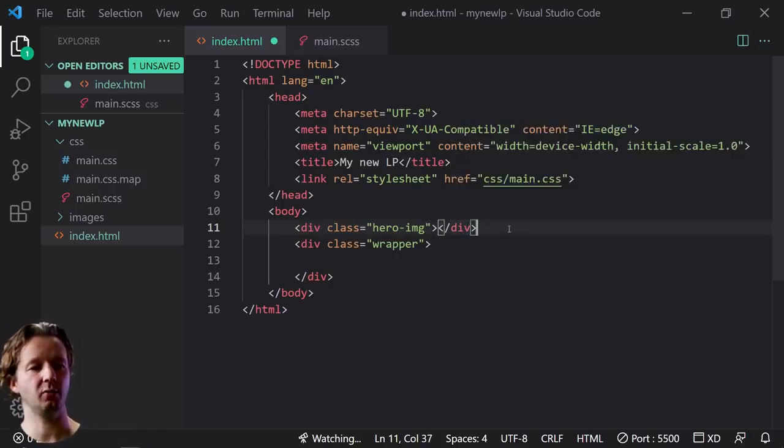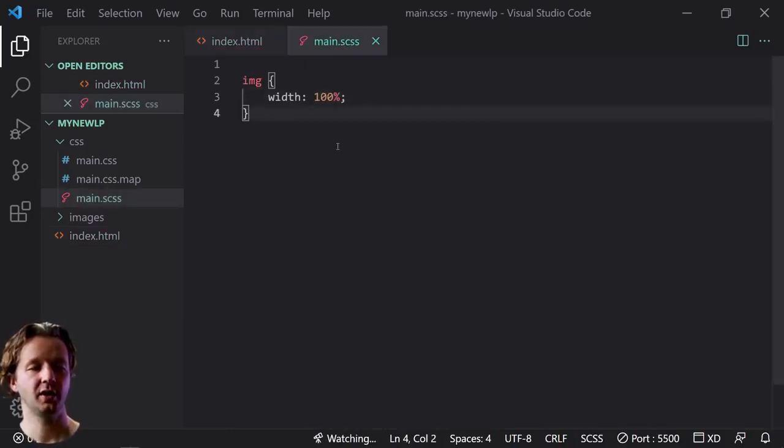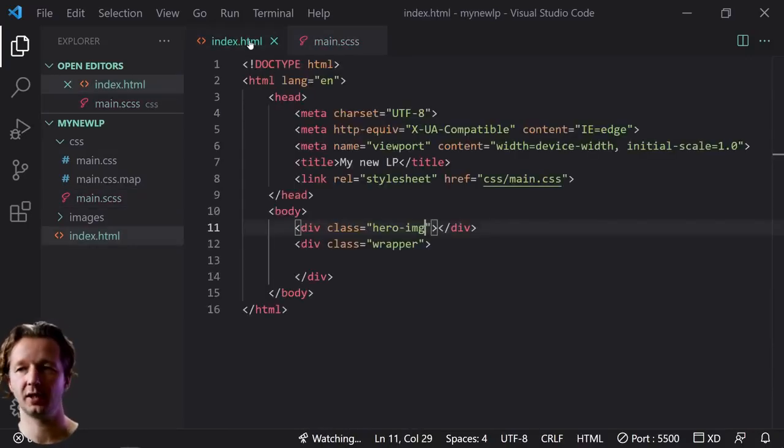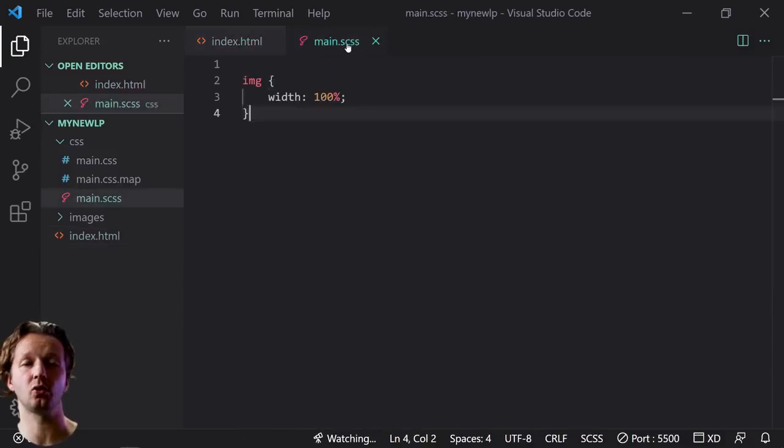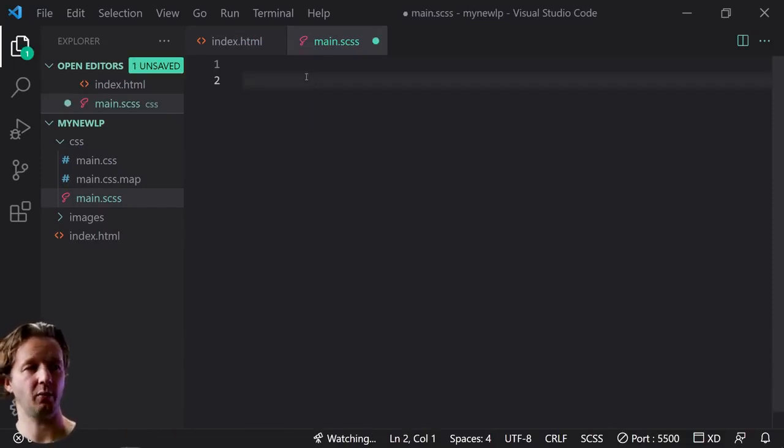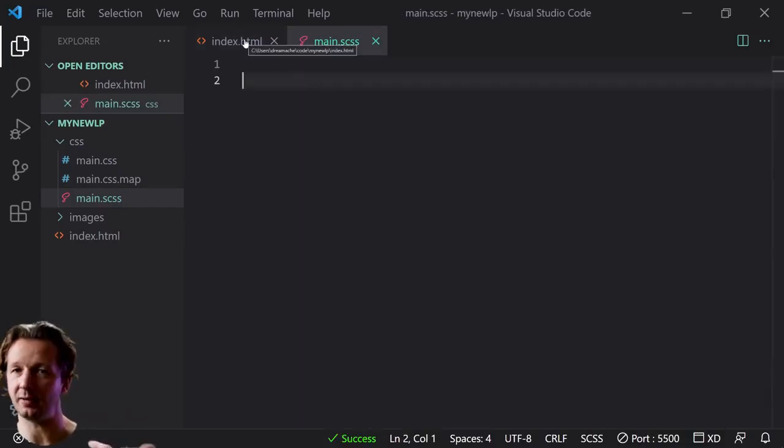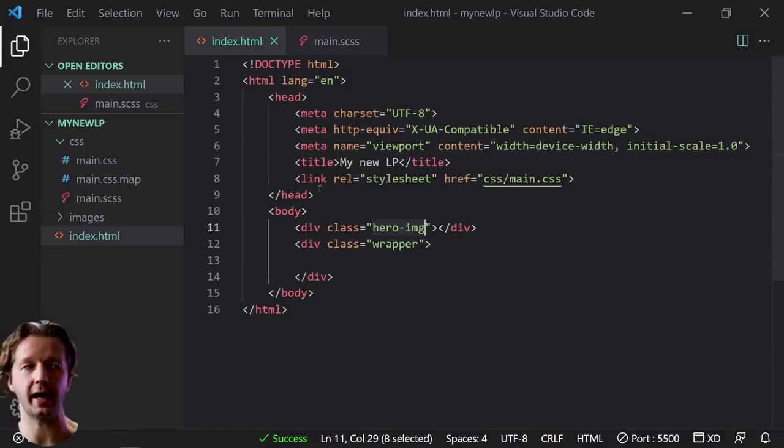And so now inside of here, we just leave it like this. We don't put any content in between the closing tag and the opening tag. We just leave it as is. And then when we get to the CSS portion, you'll see that we will reference this hero image class right here and create a rule set in CSS, and we'll define the image there. We're not going to get to the CSS portion yet though, but I wanted to describe my reasoning behind not using just an image tag.